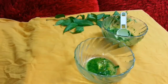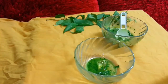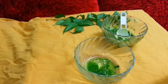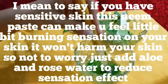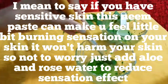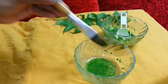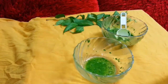If you don't have Patanjali aloe vera gel, you can use fresh aloe vera gel — that will also work just as well. Also add some rose water into it, as it will reduce inflammation. Since neem can make your skin burn a little, mixing these ingredients helps. Then with the help of a brush, just apply it all over your pimples and keep it overnight. Or if you have time during the day, you can apply it and keep it for two to three hours — you will feel that your acne has been reduced.